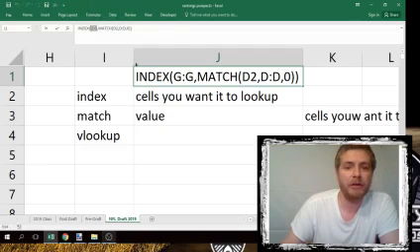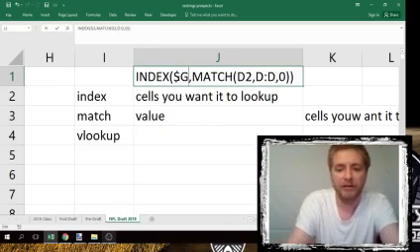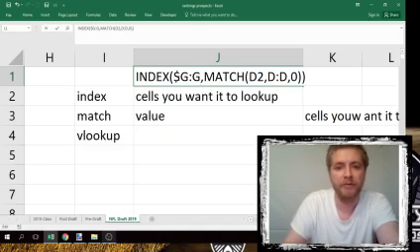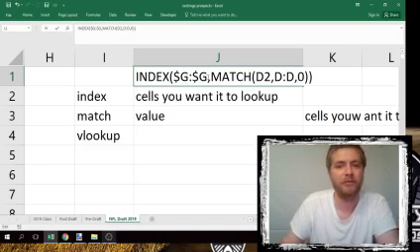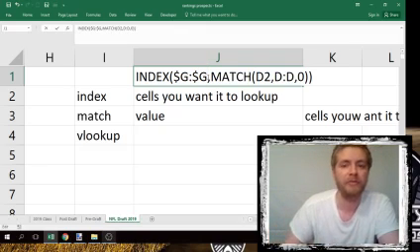With the index formula, the first thing that you want to write right here is you want to select the cells, and in this case I've selected a column, right? But because of the way index match is coded, you can actually select a row. You don't have to select columns, but that's not a versatility of it that I've had to use before, so I'm just concentrating on how I used it.